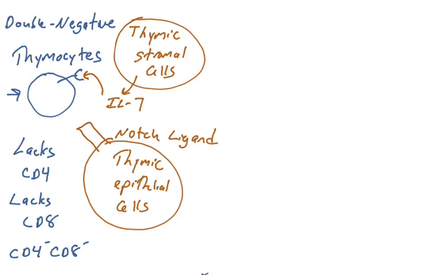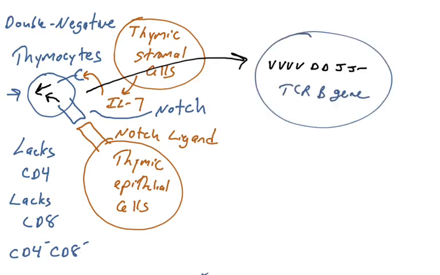There are other cells present in the thymus that have other molecules on their surface. There's a molecule called the notch ligand, and that protein interacts with a protein on the surface of the thymocyte called the notch protein. IL-7 is a soluble cytokine that's released. Notch ligand and notch are a protein-protein interaction, called juxtacrine signaling, as opposed to IL-7 releasing in the vicinity of other cells, which is paracrine signaling. Both of these signals tell the thymocyte I'm in the right place, I've got the instructions, I've got the go signal. So it is time to undergo gene rearrangement.